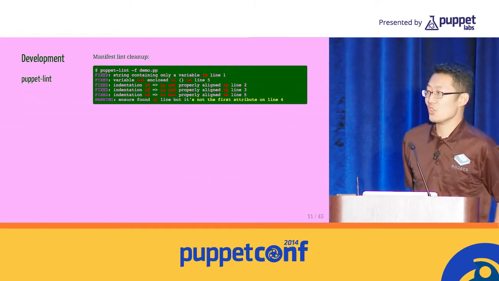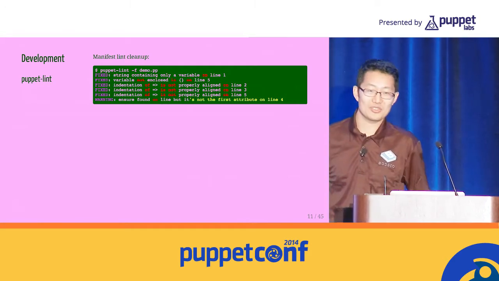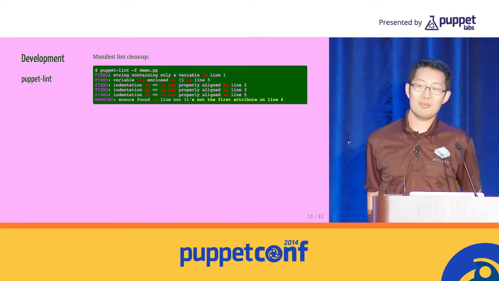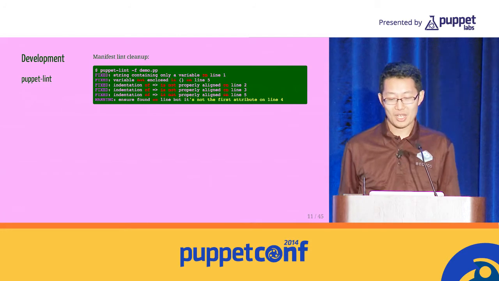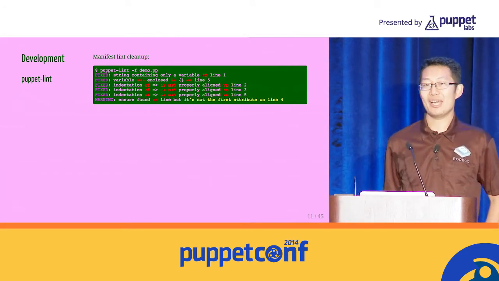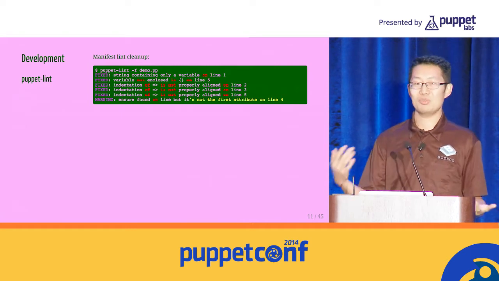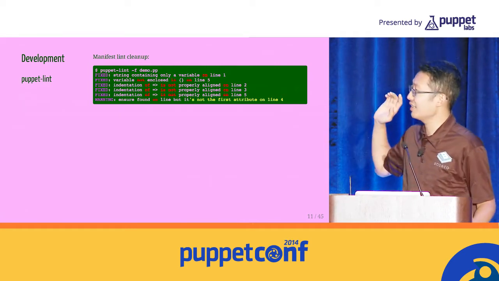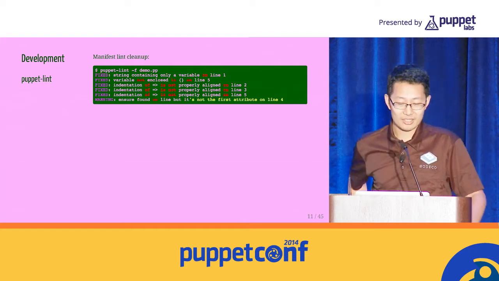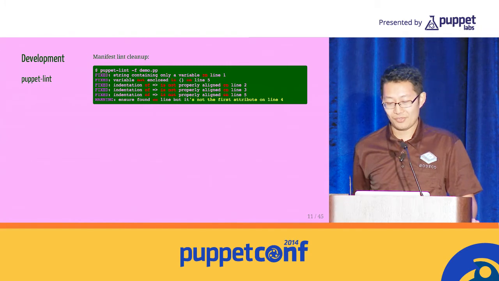And in version 1.0, I think they added a new feature, which is a dash F, which allows you to fix your Puppet code to the extent that it can. It can't really fix all the problems, but a lot of errors can be automatically fixed. You can go back, review, and see if that works. And this really simplifies the task of enforcing things. If it's strictly things like aligning hash rockets or enclosing things, it can do those automatically for you.